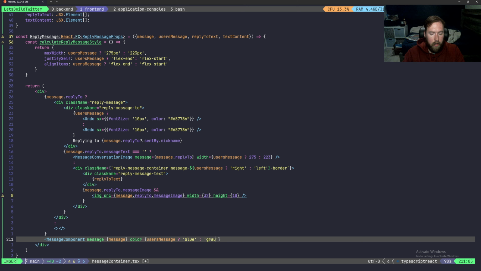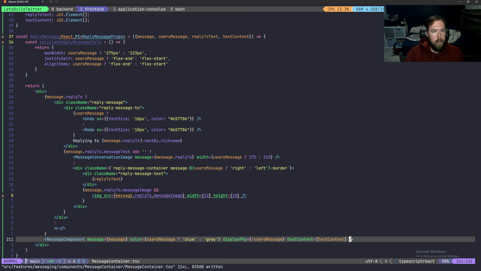We could have calculated that inside, but whatever. And display PFP is going to equal not user's message again. I can't type tonight. It's getting pretty late. Text content will equal to text content that we pass in. So that is our reply.